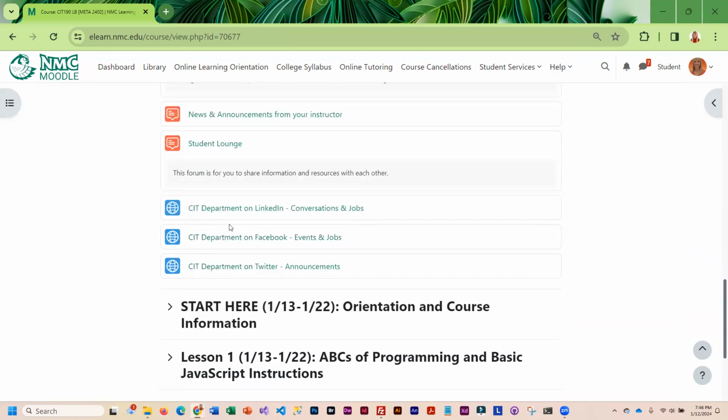Then below that, we have links to our different social media. What we typically post there are job opportunities, internship opportunities, and we will also post our events.